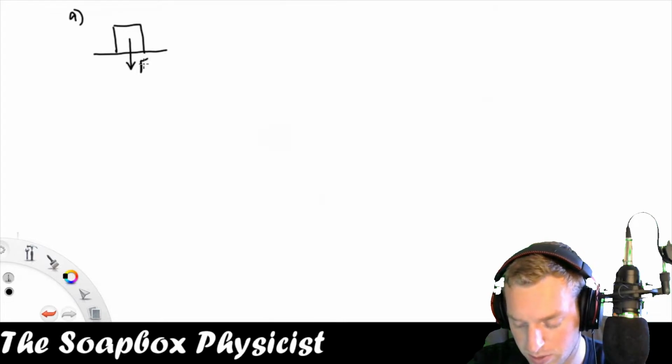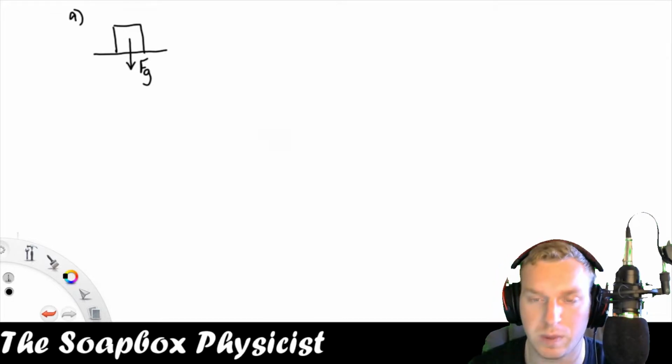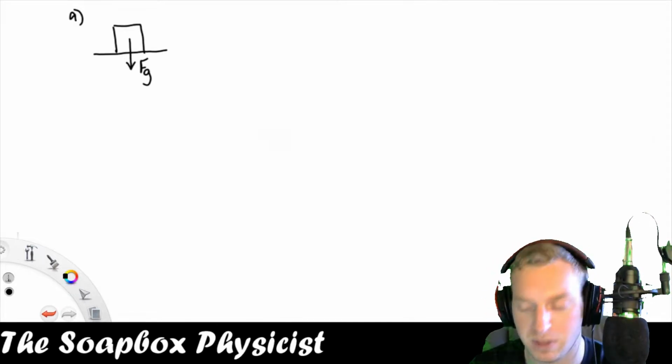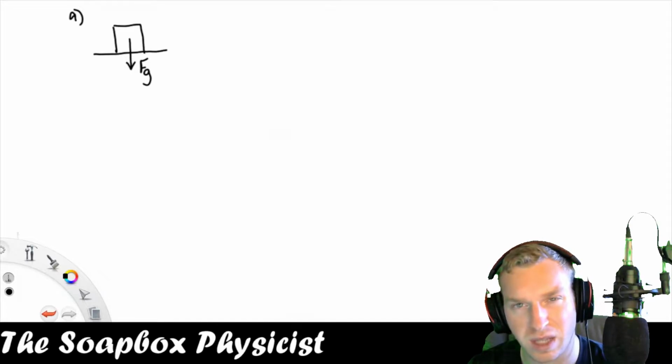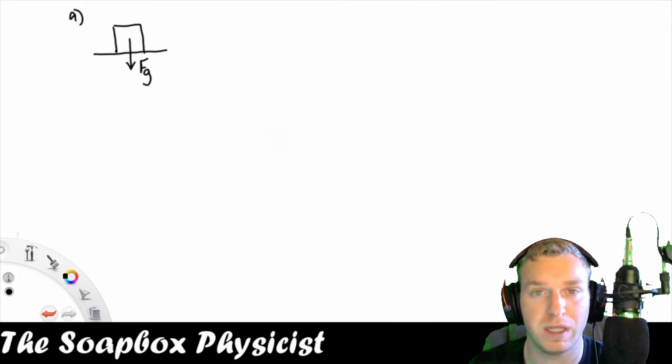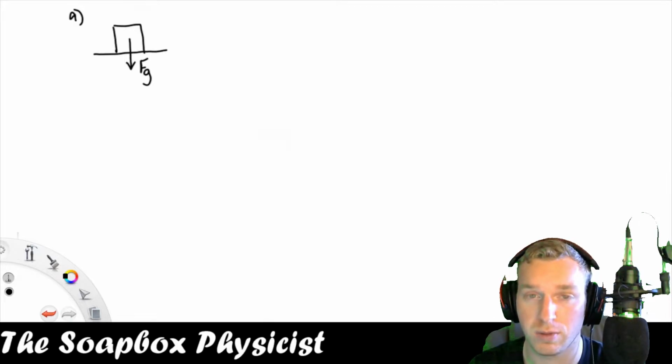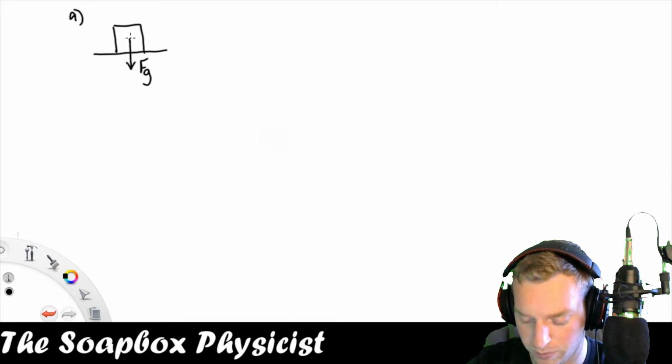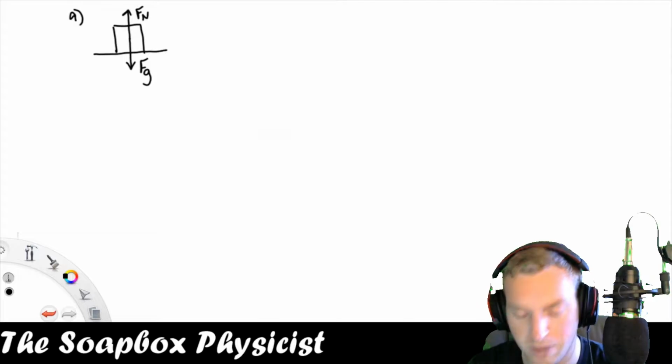And we could start by drawing forces on this box, and we could start with the force due to gravity, or the weight of the box, and that is going directly downwards. It always points directly downwards. And the weight we know as force due to gravity, F sub g. In order to cancel that out, we need a normal force. That normal force always points perpendicular to the surface that is causing that normal force, and it's always a push away from that surface. So it will be directly upwards. So it'll look a little something like that.